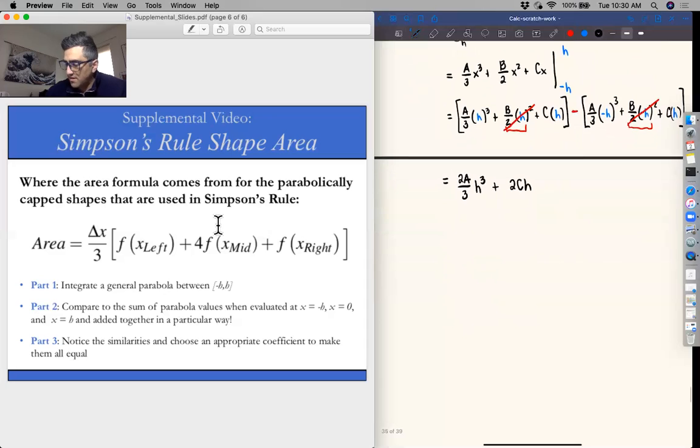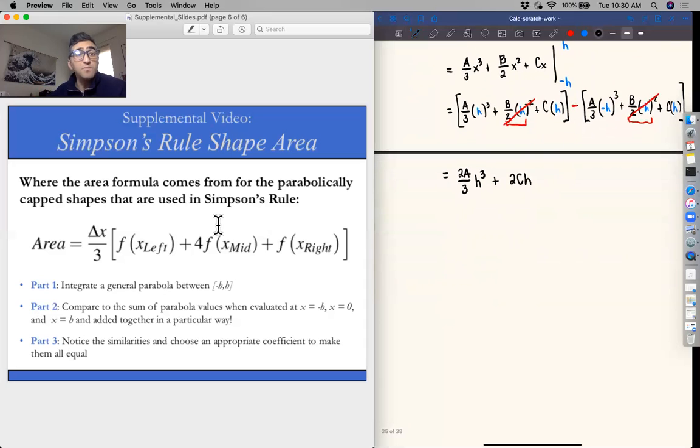So the next move we're going to make, and this is just because it helps us out later, is we're going to pull out a factor of h over 3 from both of these terms. So if we pull out an h over 3 from that first term, we will get a 2a h squared. And if we pull out an h over 3 from that third term, what we're going to get is plus 6 times c. Because again, we're trying to pull out a 3 from that denominator, so we had to multiply both the top and the bottom by 3 over 3.